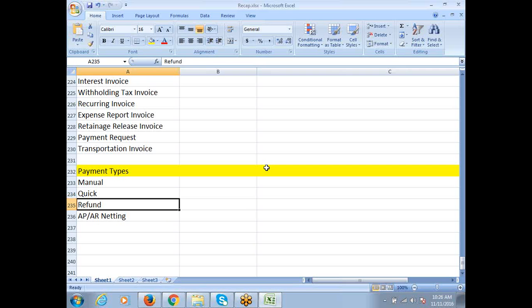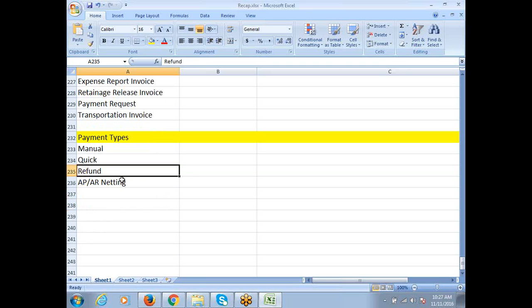I am just trying to give you some point on what the meaning of it is. When you are working in the system, I'll explain. We'll take the case, what setups need to be done, everything we'll discuss at detail level in the system. But now before getting into the system, let's try to understand what exactly the refund is, what is the scenario, what is the business case. Clear, right? Manual means outside the system we prepare the check. Quick means through the system we prepare it. Refund means when you get a refund from a supplier or employee, that will be recorded in the system as a refund.